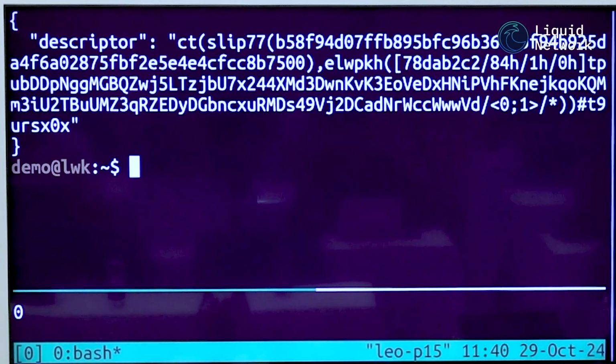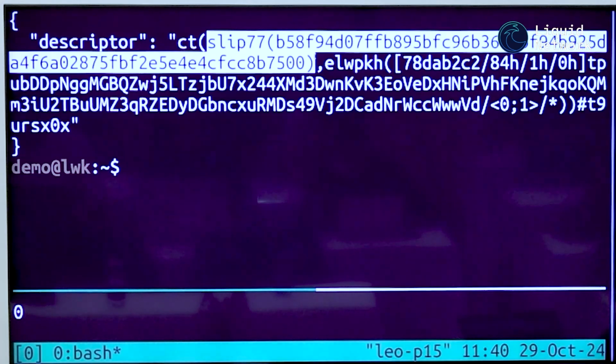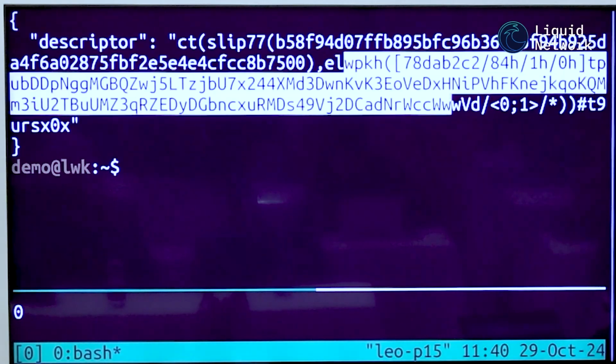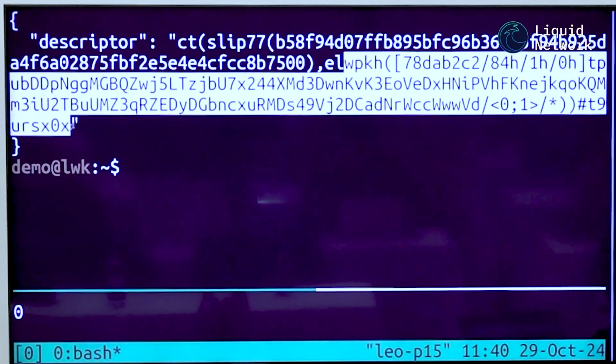And then we have the first part, which is the descriptor binding key, which basically is saying I'm following the ZIP77 standard with this specific value. And after that, there is the Bitcoin descriptor, which is prefixed with EL. And then there is a descriptor that in this case is fully compatible with the Bitcoin descriptor, because it's a very simple one.